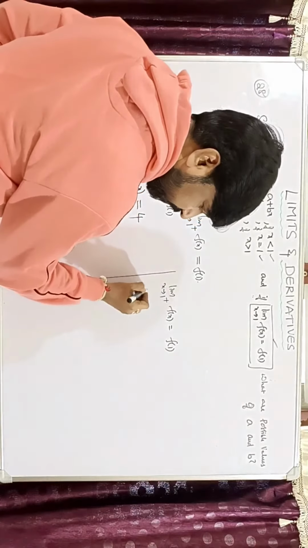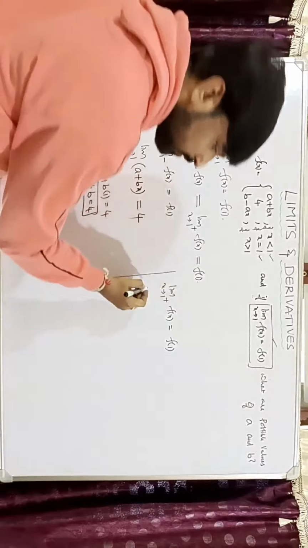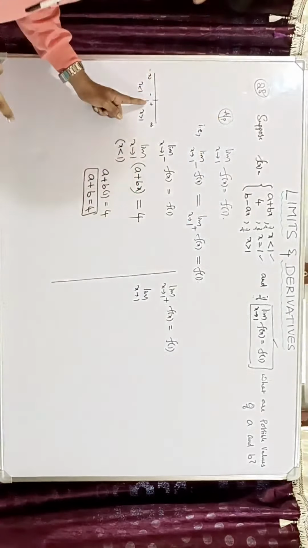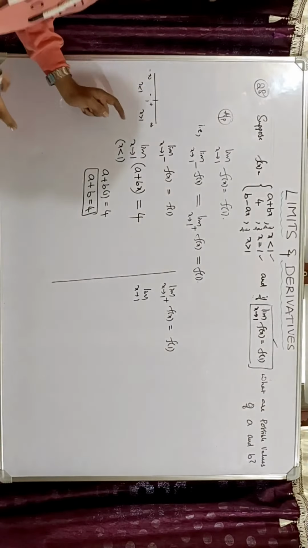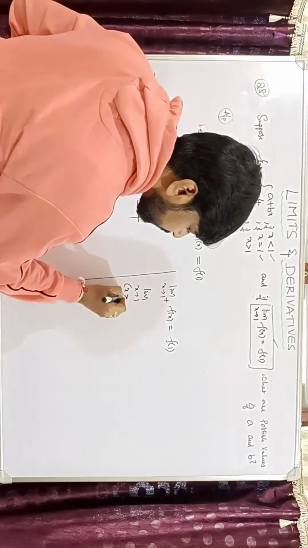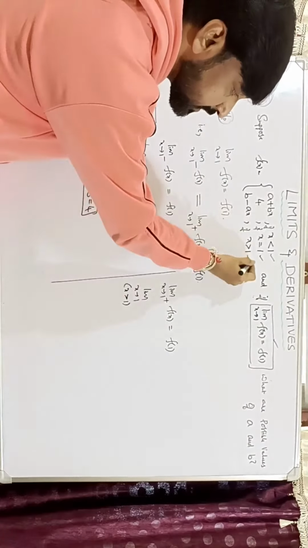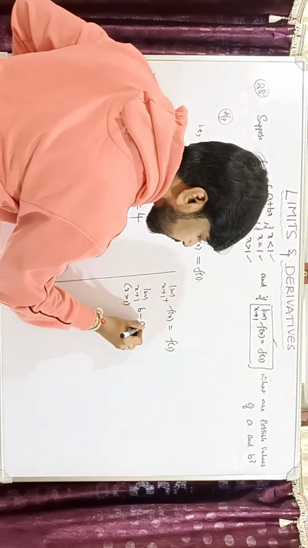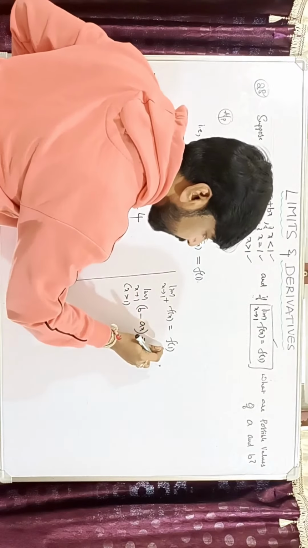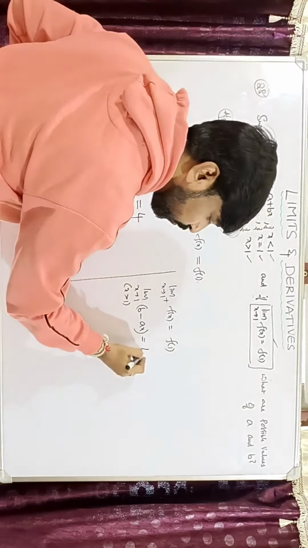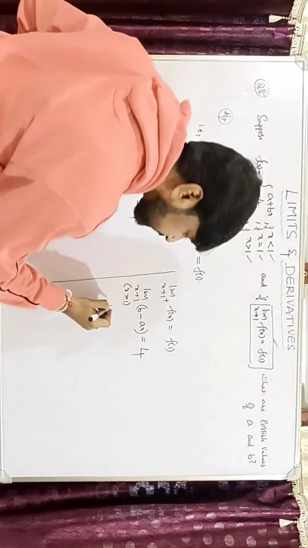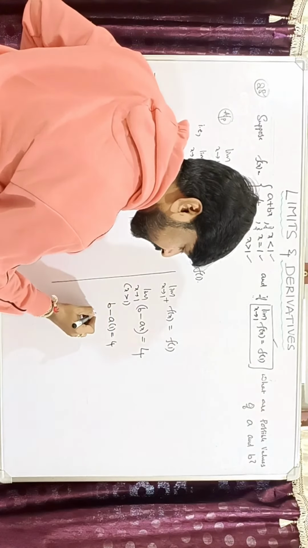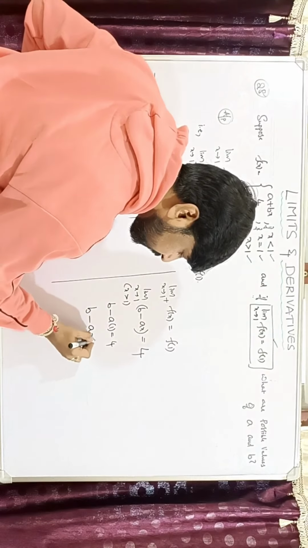Let us move to next. Limit x tends to 1 plus f of x equal to f of 1, the other case. What is meant by 1 plus? x which is greater than 1. Whenever x is greater than 1, f of x is nothing but b minus ax. Same, f of 1 means second case, that is 4. Let us substitute in place of x. b minus a into 1 is equal to 4. That is nothing but b minus a is equal to 4.